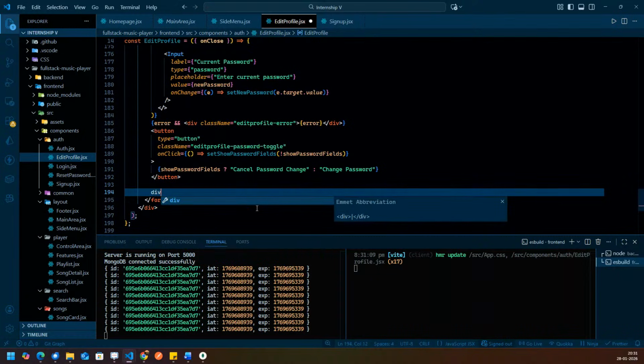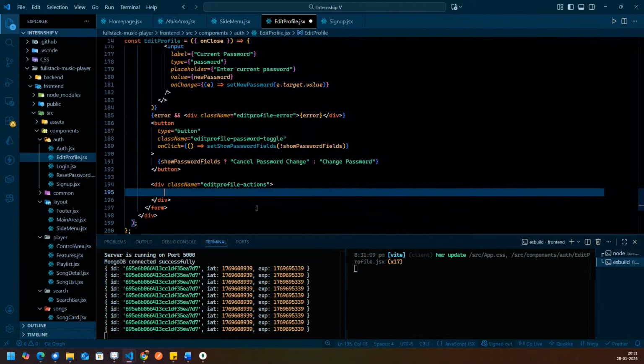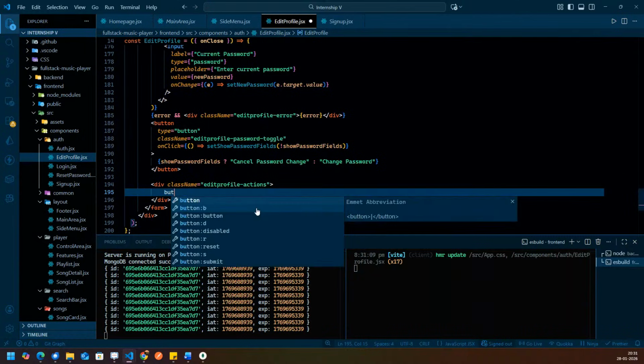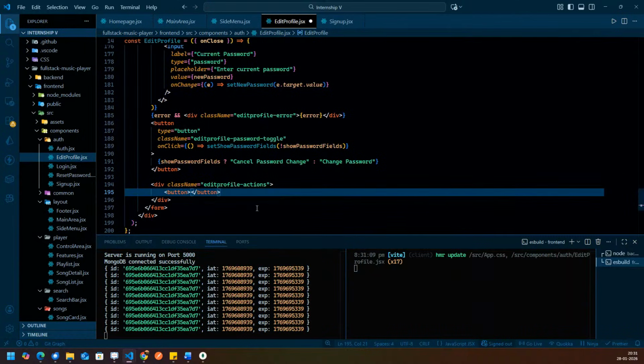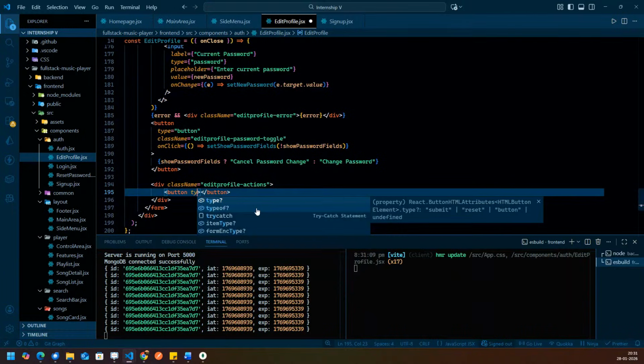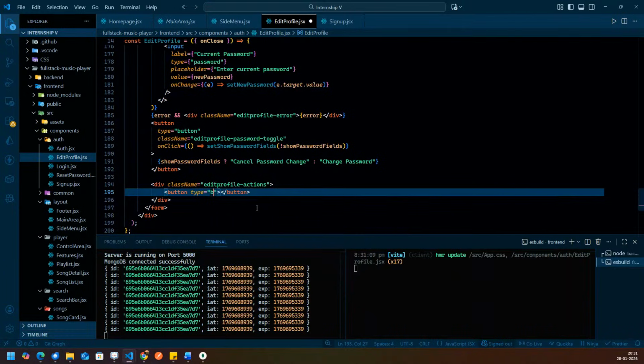Div dot edit profile dash actions. Button, type button.